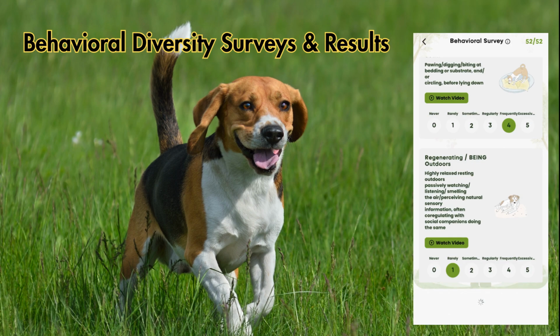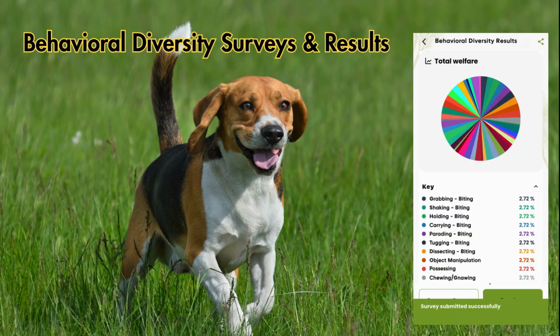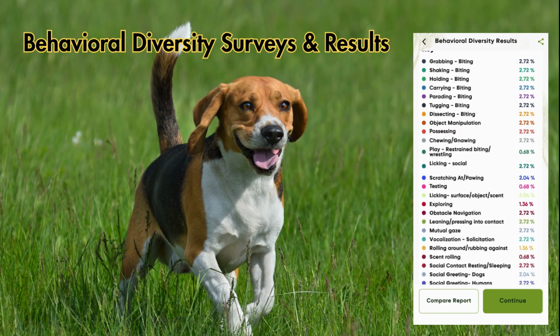Okay, so we've just completed the survey and selected the last of the behaviors, and you can see Tybie's behavioral diversity results here on the page. Just at first glance, you'll see that there are a lot of different behaviors represented, which is good. They are of relatively even proportion, with just a couple of exceptions. We have a few things that are rated a 1, and we'll talk about those in a second. I don't think anything was rated as a 5.